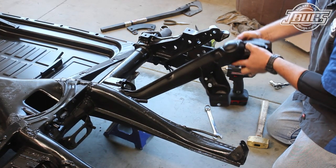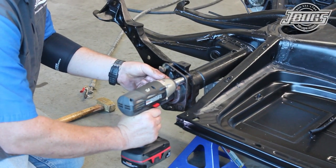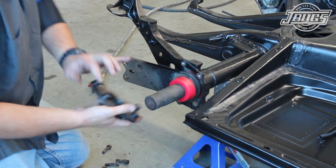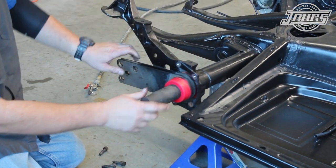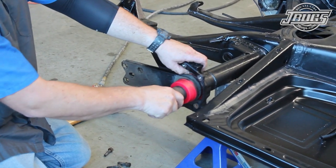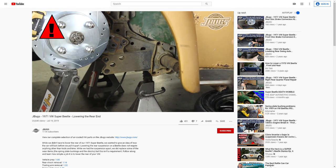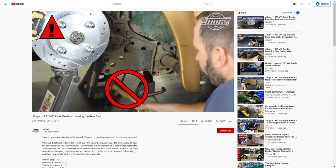This will help to quiet up the rear suspension quite a bit. The last portion of the rear suspension we'll remove is the spring plates. Starting with the spring plate cover, and then, since we've already lowered the rear suspension, we can pull off the spring plate relatively easily. If you haven't lowered your car already, be cautious as the spring plates are normally under a load and can spring down with a lot of force once they are past the torsion housing. We cover this in depth in our rear suspension lowering video.